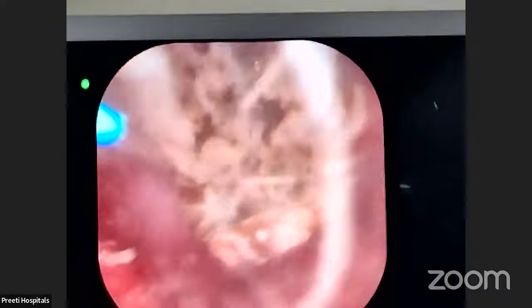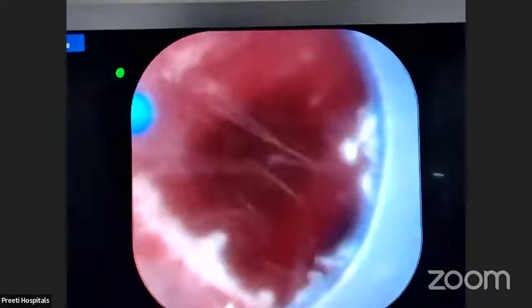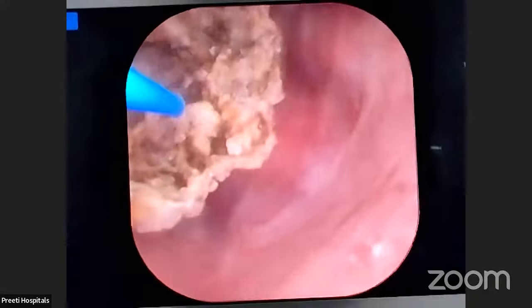Nothing will happen to the scope. Now the sheath is here at the infundibulum. Now you can do fragmentation mode also, with high energy. High energy we can use.